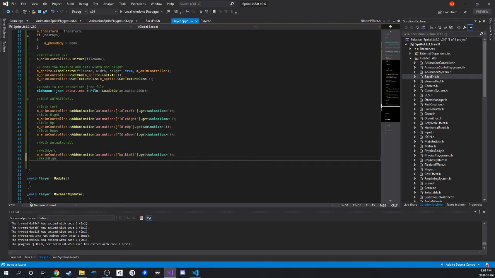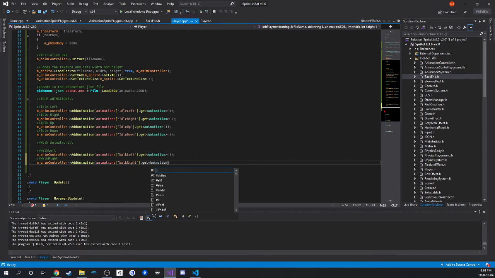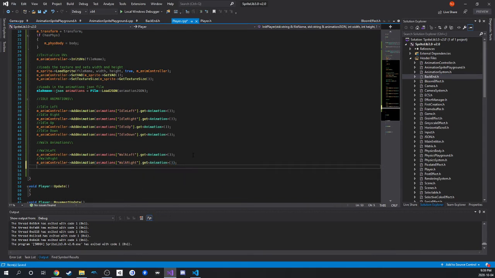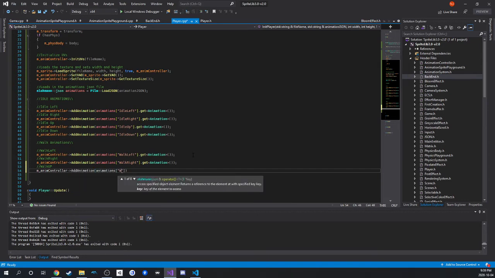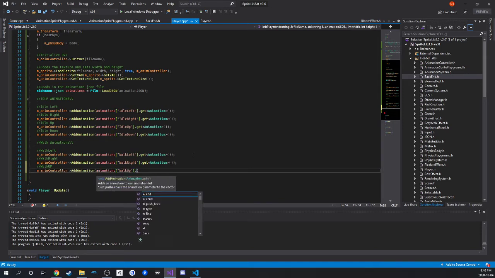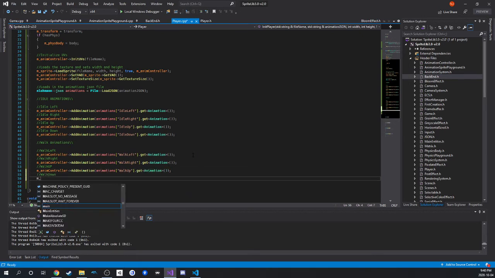And then walk right. And then walk up. Animation. And then a walk down.